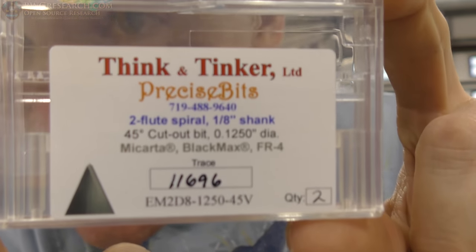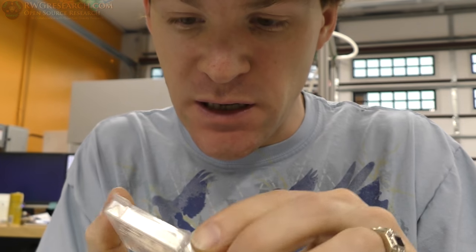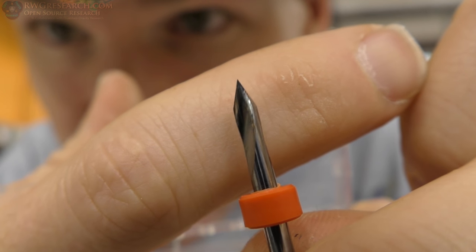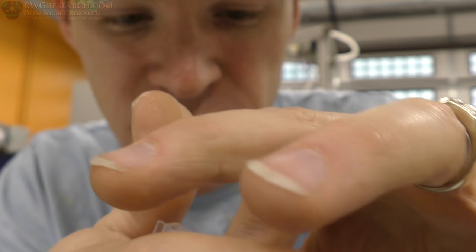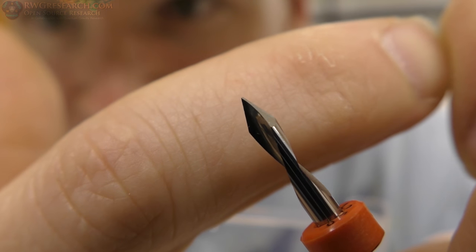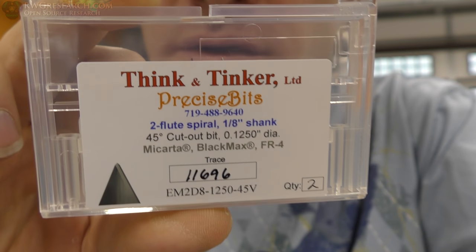I also forgot to show these cutters. These are specific for cutting the fiberglass board. These things are sharp. I mean, just look at the tips on those things. Anyway, so yes, this is also another one. Here's one I didn't touch, which looks a lot more shiny. That, my friends, is sharp. But the tip is a little bit bigger than what I'd like. This is good for big circuit boards, but for some of the really fine traced stuff, I'm gonna have to use different cutters.